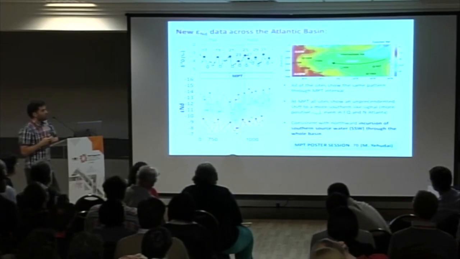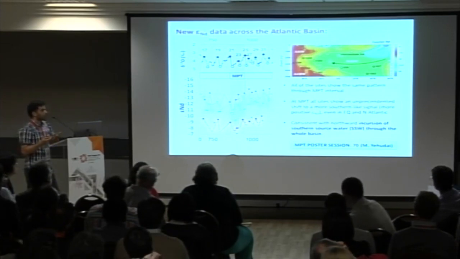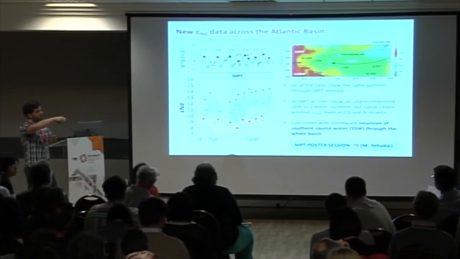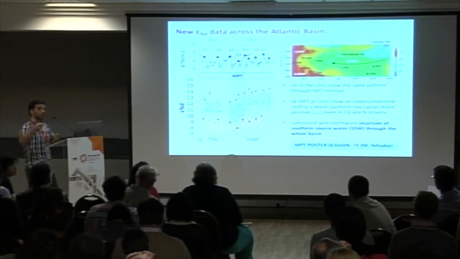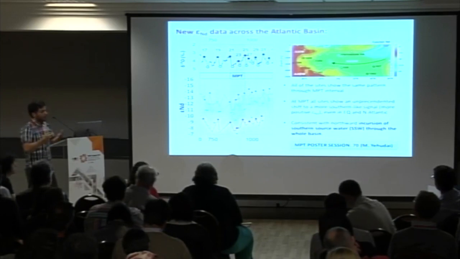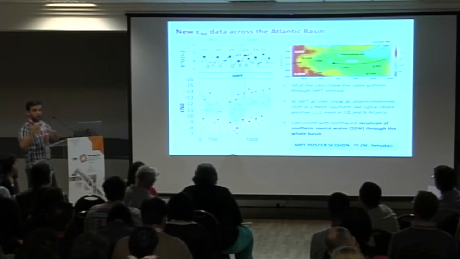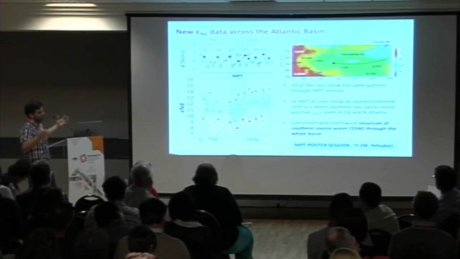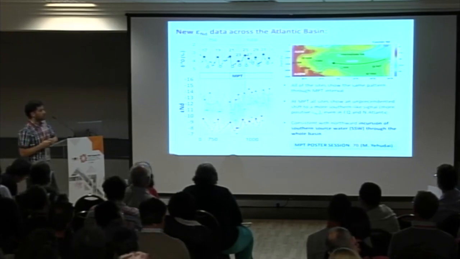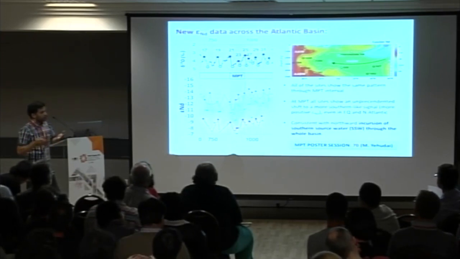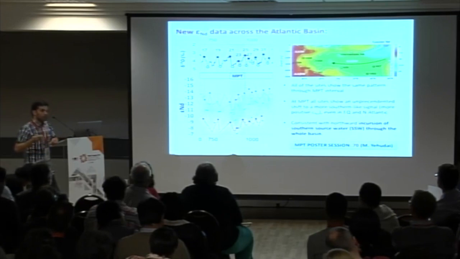At the same time, all the MPT sites show an unprecedented shift to a more southern-like signal. These more positive values might indicate in the South Atlantic that we didn't have enough North Atlantic source water getting to that site. But now we can say that even in the northern sites, we see the arrival of southern source waters at very high northern latitudes, which is something that we didn't know before, okay? So now we are getting a much more global picture of the entire basin. So one of the theories that we would like to throw out is that the data are consistent with a northward incursion of southern source waters into the entire basin across this interval.